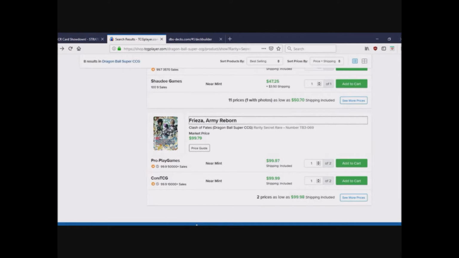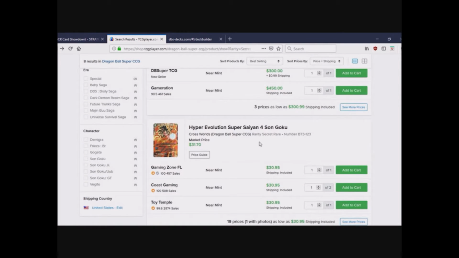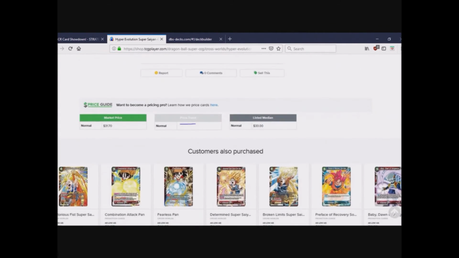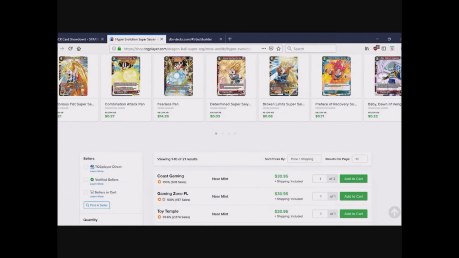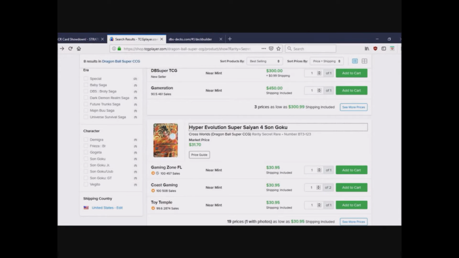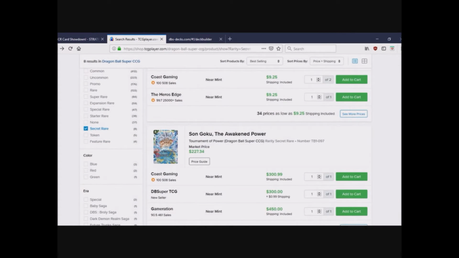Okay, and a good example of this is look at this Hyper Evolution Super Saiyan 4 Goku. This card is like $30 now. It's at pretty much basically $30 to $31 right now. Nobody's really playing this card anymore. They're not really doing too much with it. You know what I'm saying? The meta has already responded to the card. It's done. We already know how good this card is. It's going to remain that way. It's going to remain $300 or $400. It's going to remain that way.